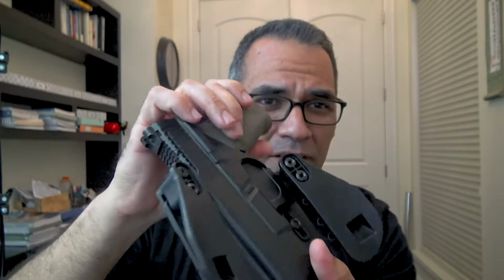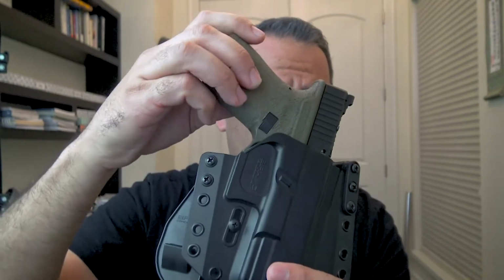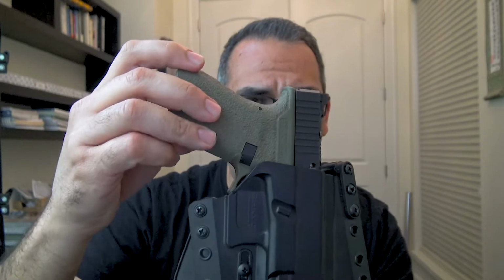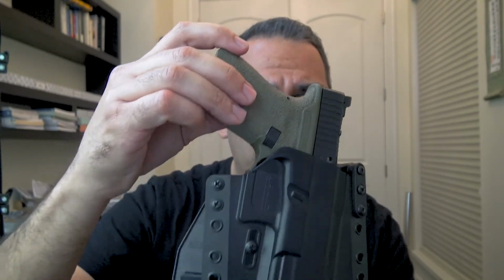So these are the paddle attachments. And again, I have the strut on one side, and the reason I have that is so that it can give it a more aggressive cant. So the holsters come with a standard 10-degree cant. This gives it about a 15-degree cant or so.